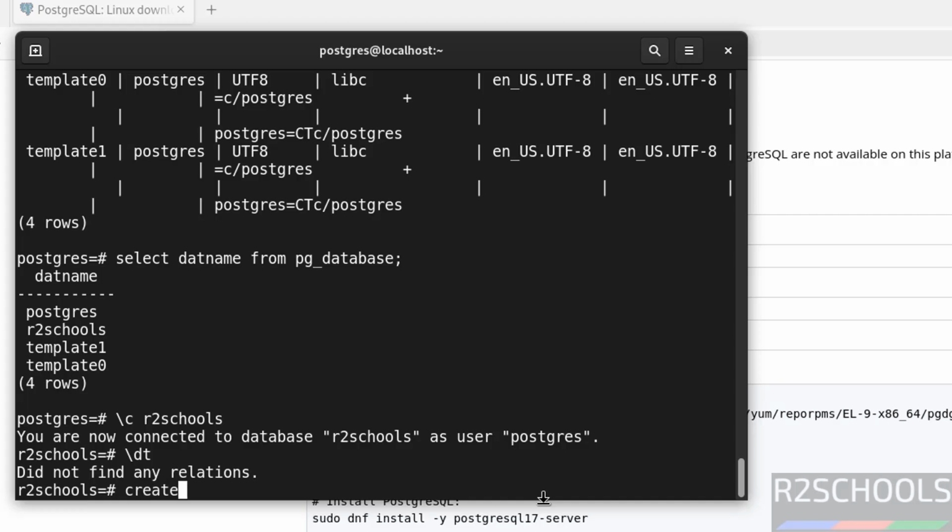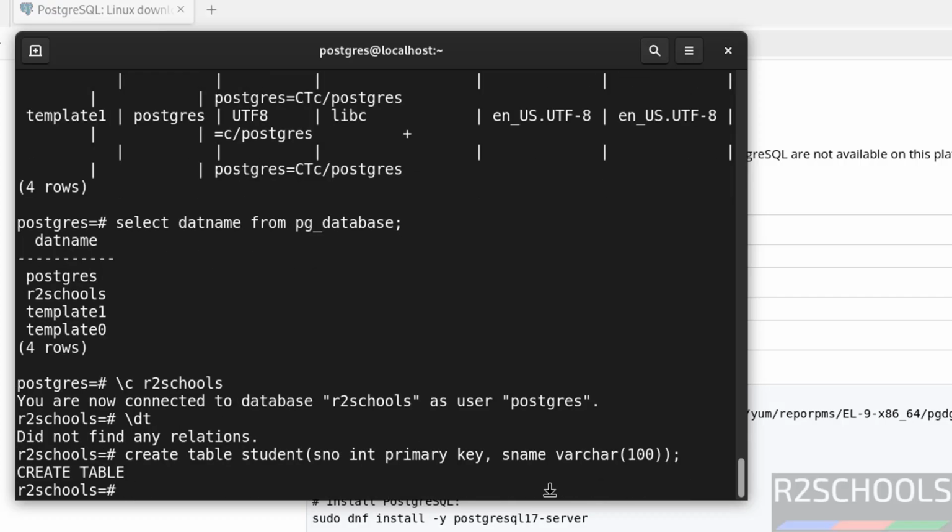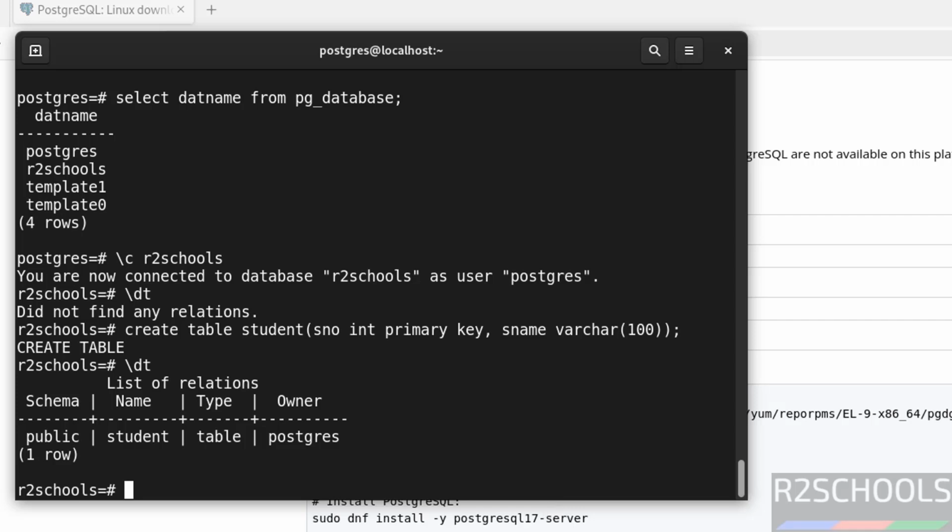Create. See, we have created a table successfully, and insert some data into this table.